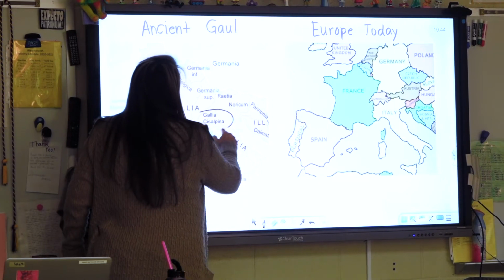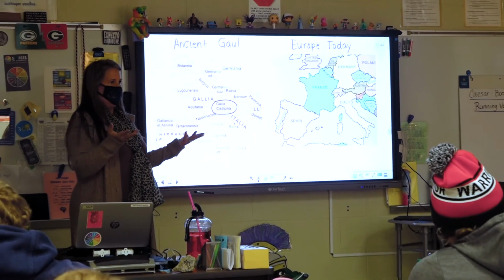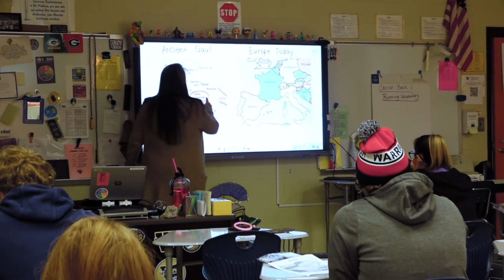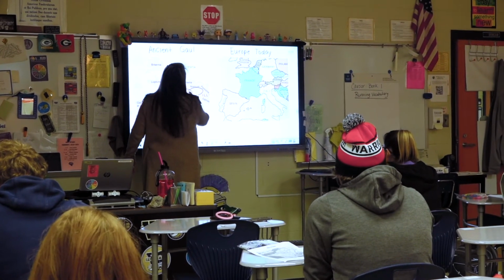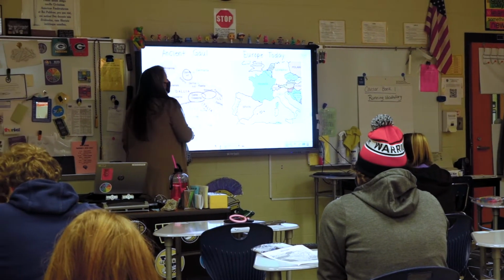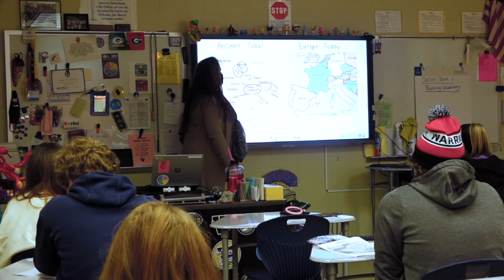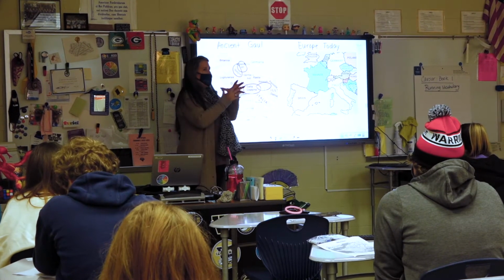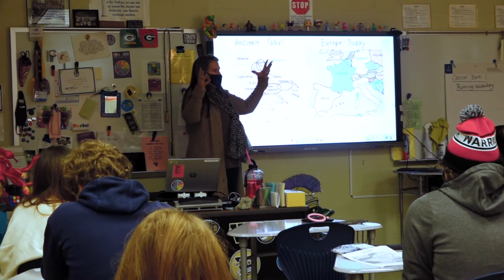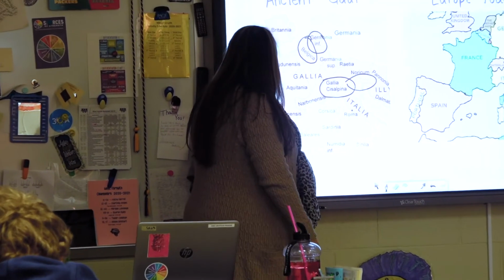where it says Gallia Cisalpina, we'll talk about this, but this is actually Switzerland now. And then we go into Austria over in here. And up here we have Belgium, and then that's going to be the Netherlands. But you can see how, even though it was a big widespread place, now it's changed into all these different countries.